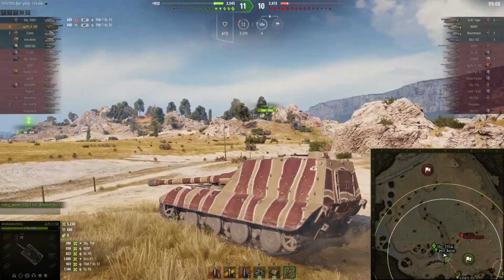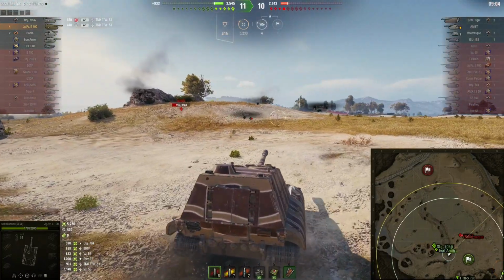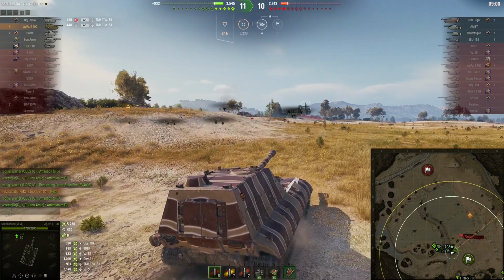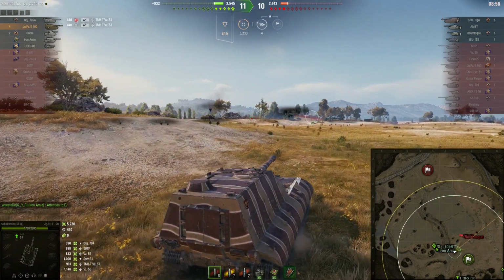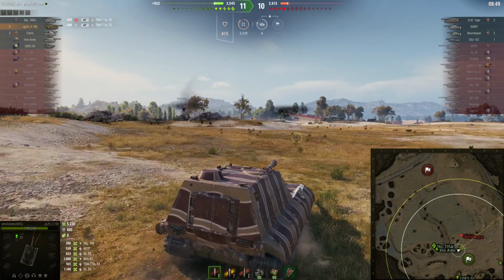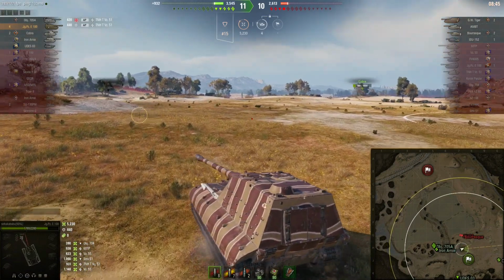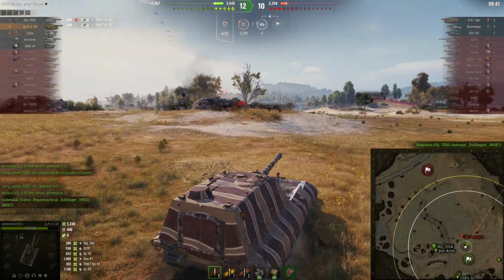Well, Judas over there is on full HP as well, but I am at the top tier, so it is my duty to move forward against them, use my hit points, try to spot the enemies and take the fight to them. Things are seemingly in our favor, but they can go sideways really quickly.